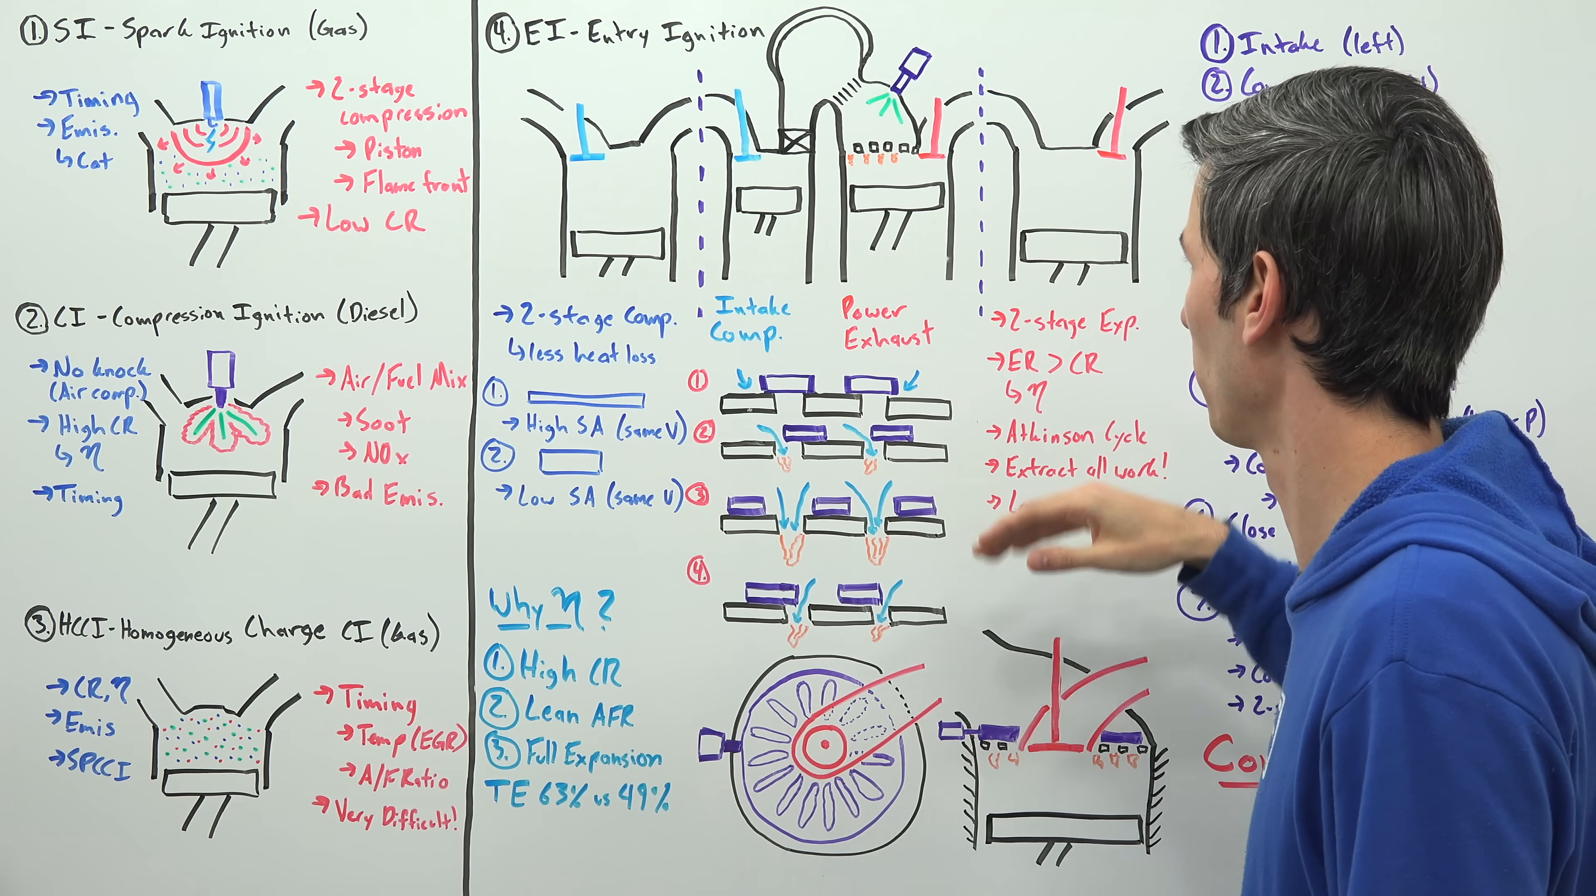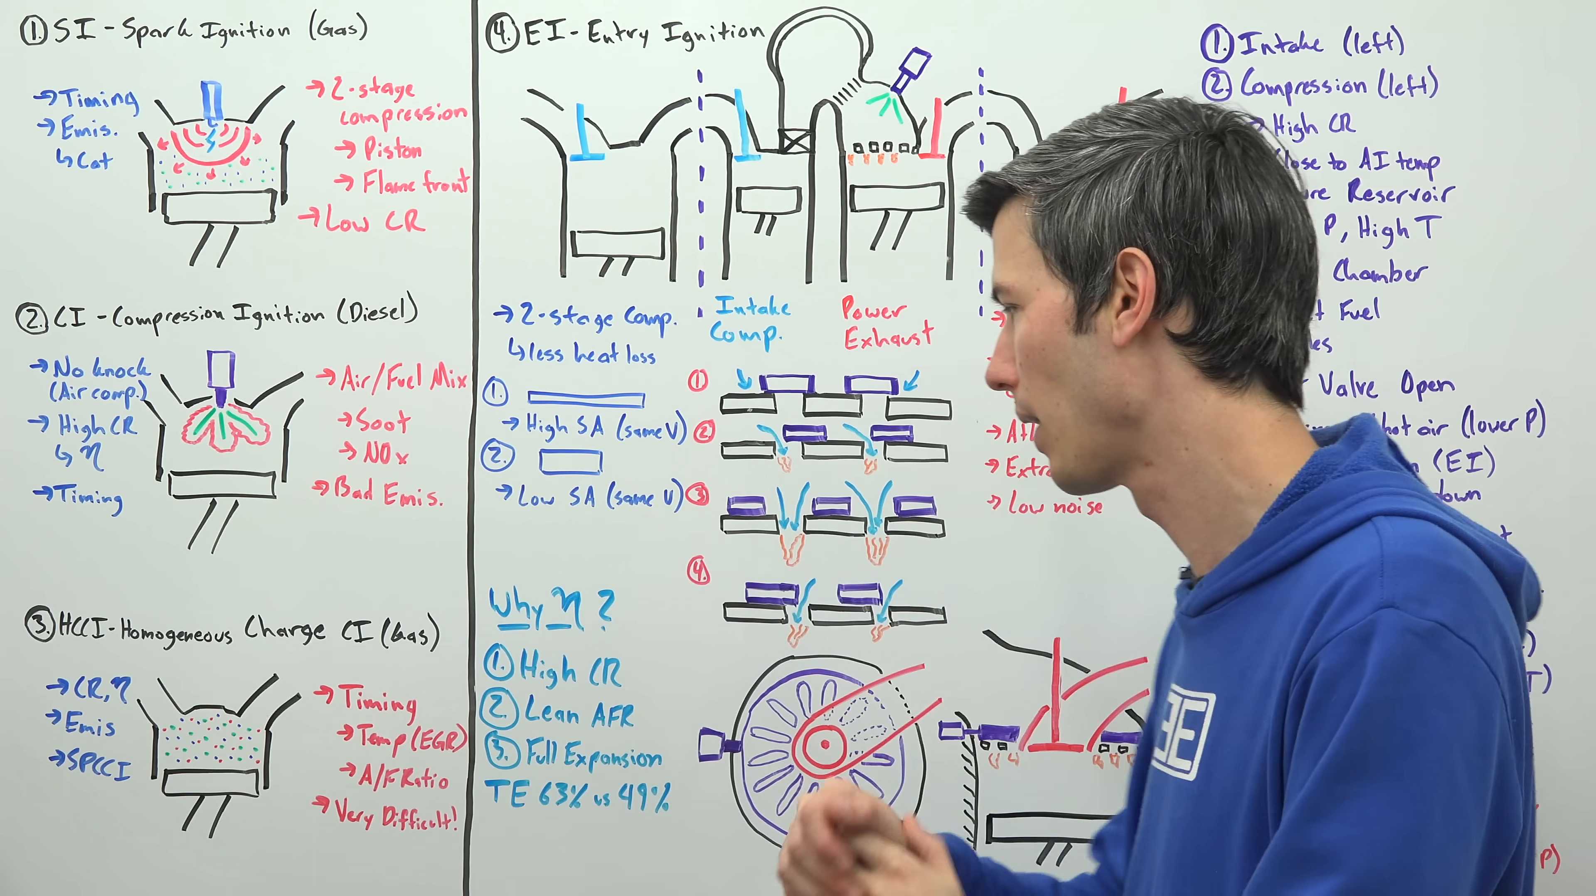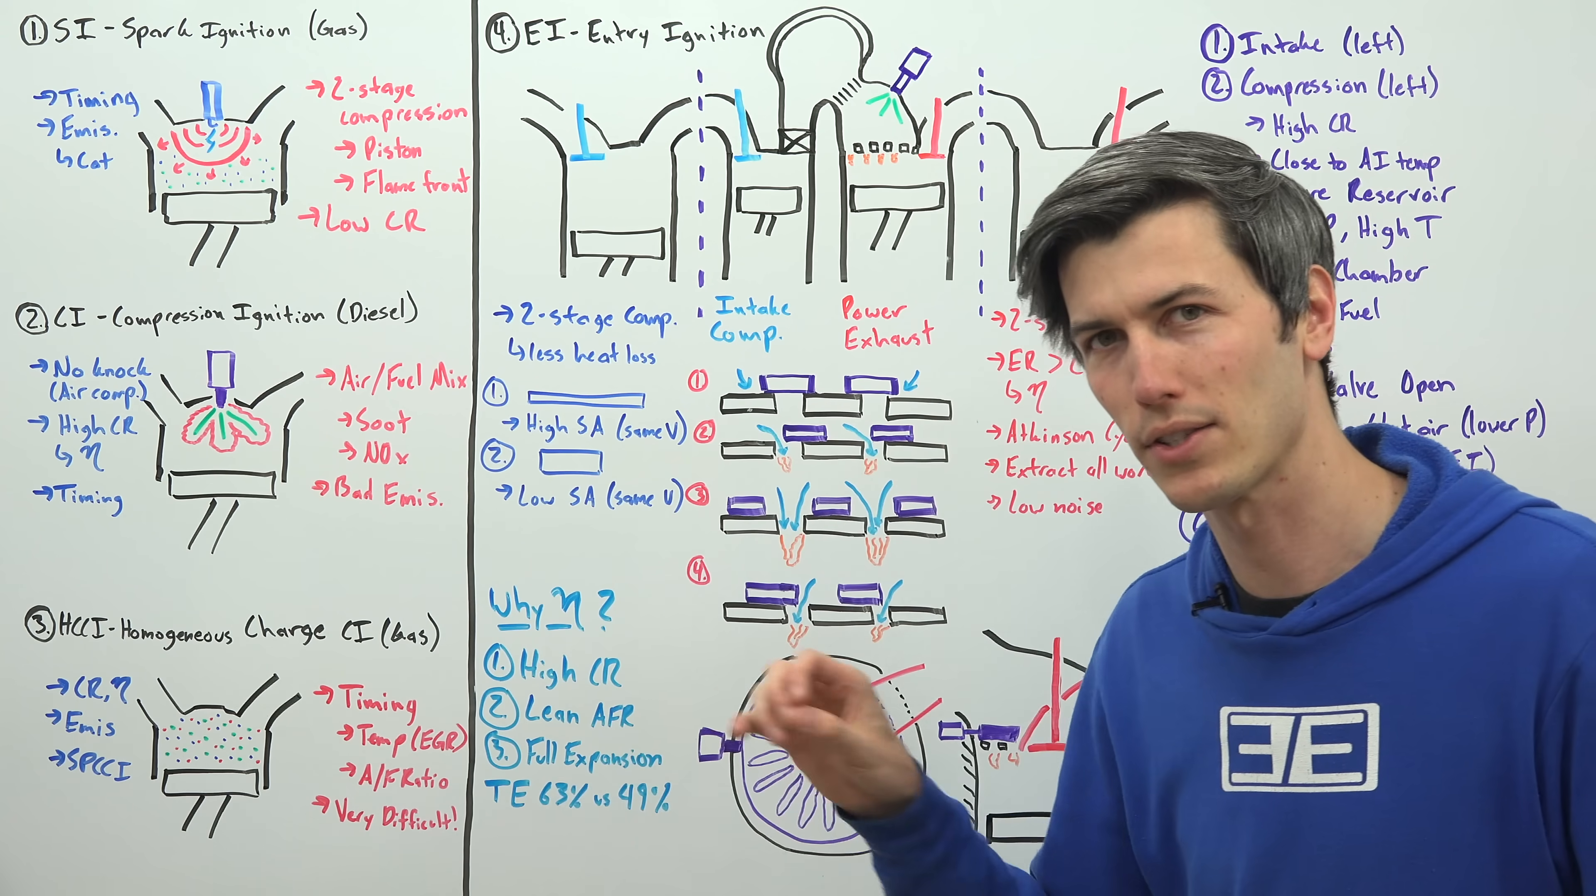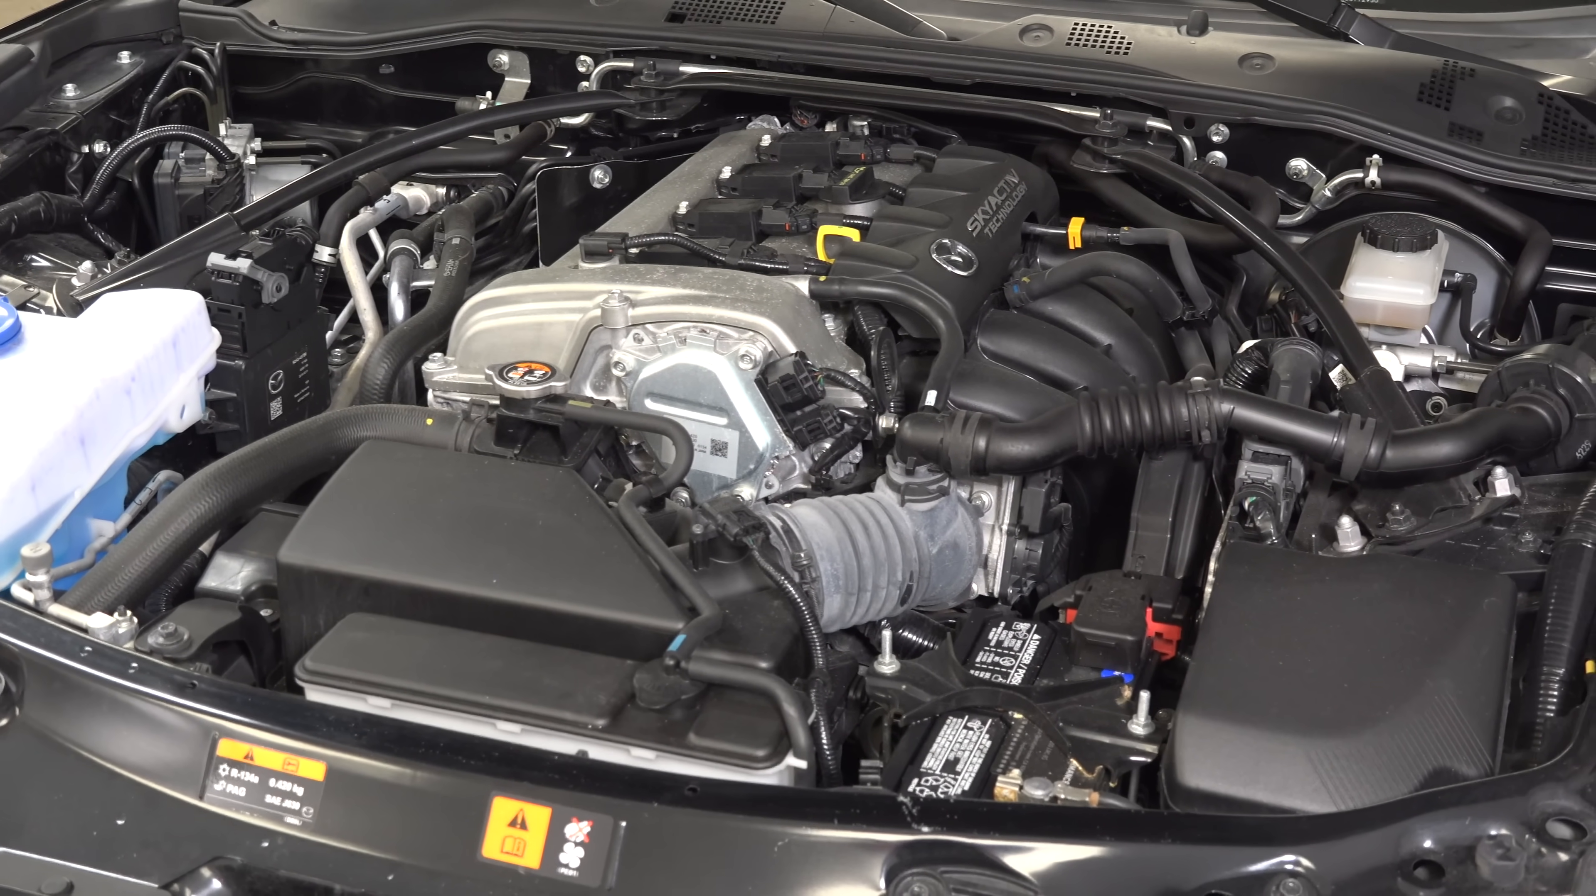So how much more efficient is it really? And this is a pretty complicated discussion. But in this technical paper published in SAE, they state that while a traditional Otto cycle engine may have a thermal efficiency around 49%, this operates very similarly to a Brayton cycle engine. And as a result, its theoretical thermal efficiency is around 63%. Now real world, both of these numbers are going to be lower of actual brake thermal efficiency. But you're starting at a greater potential than with an Otto cycle. And so it could be a significant improvement in efficiency.